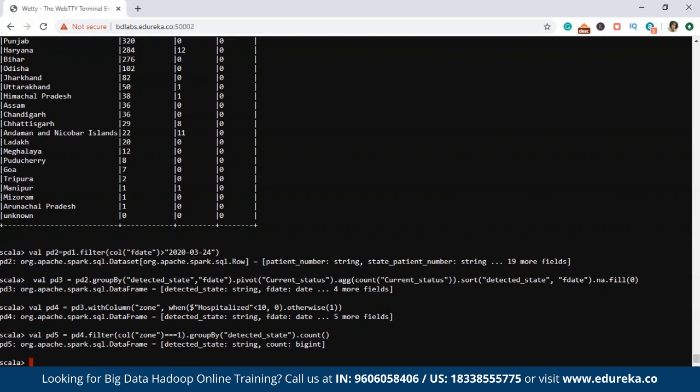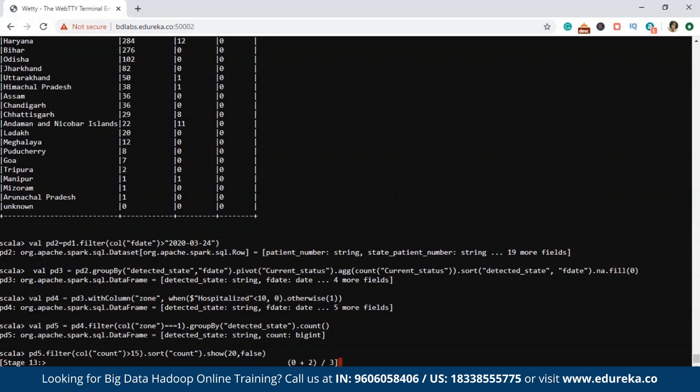Now out of 34 days, which is 24th March to 26th of April, if for more than 15 days the new cases are increasing, it can be considered a red zone area and lockdown must be continued in those states, right? Make sense? So let's do that. Let's filter. If the count is greater than 15, we are going to sort our table by count.